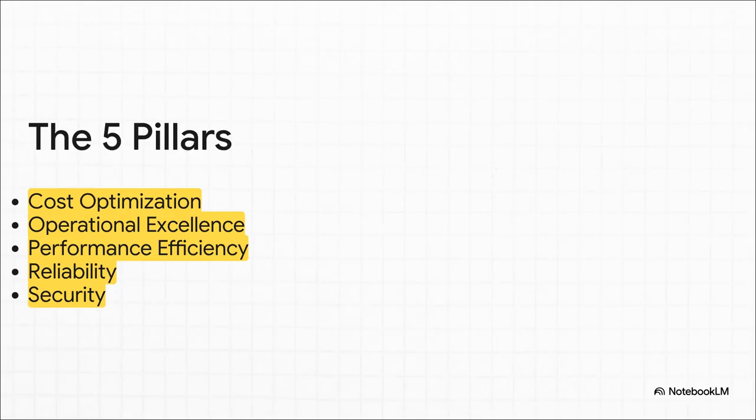And here they are: cost, operations, performance, reliability, and security. This is basically a checklist that forces you to ask the hard questions. Is it cost-effective? Can we operate it easily? Is it going to perform under load? Is it resilient to failure? And maybe most importantly, is it secure?